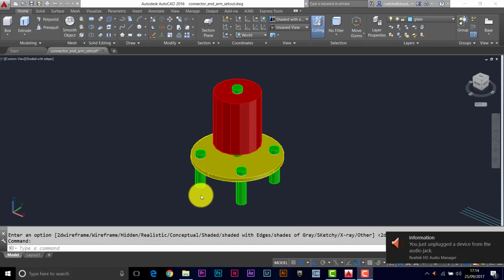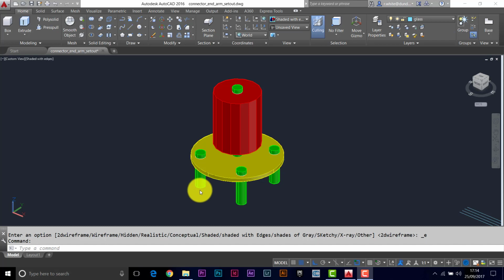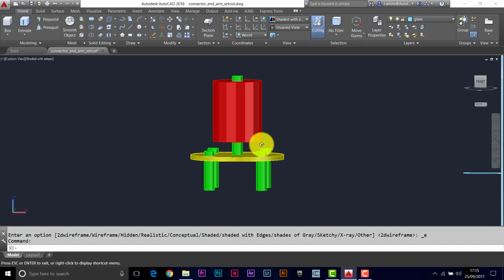Hi, this is us going to start building up the Financial Times frontage model. We're starting off looking at one of the connectors that go on the truss ends of the construction. So I just want to show you how you make some of the components, and then we'll put it all together onto the main model. So here's the 3D form of the component.